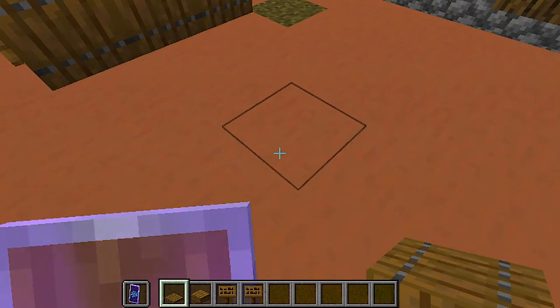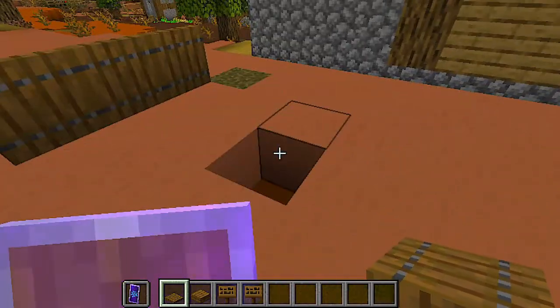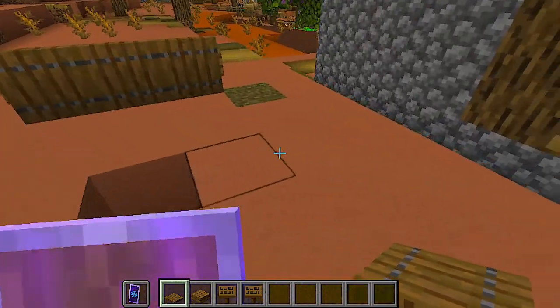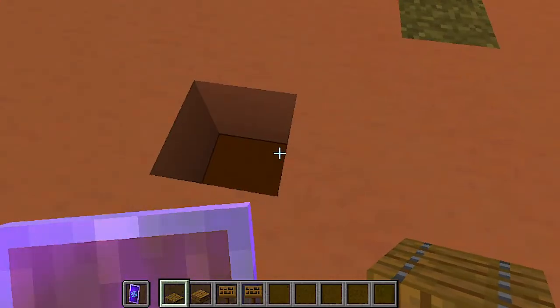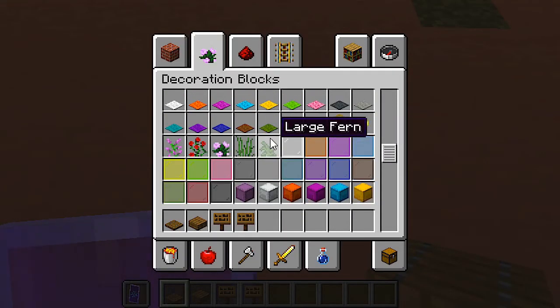You know what? Let's see if we can fit a tree in this one without screwing up that build over there. If this goes horribly wrong, we have to redo all that building, which is not much, to say the least.